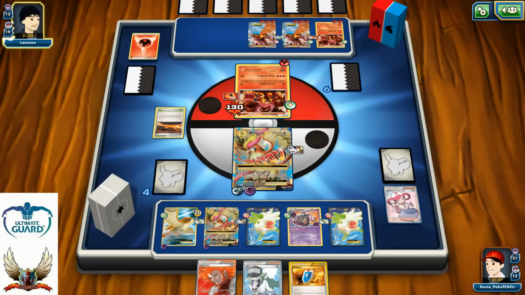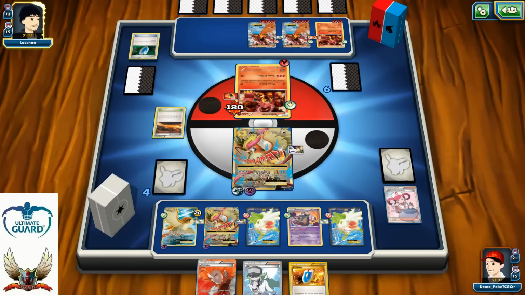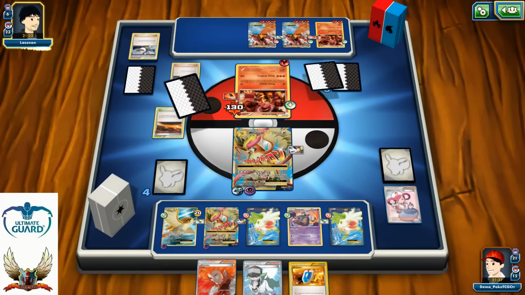Okay, right now he has 3 energies in it. But still I'm thinking about doing that, it's gonna be a good thing. Still I want to keep my V Seekers also in my hand to be able to heal the damage off from my Mega Pidgeot, which is very important right now. That Center Lady will definitely be a big deal.